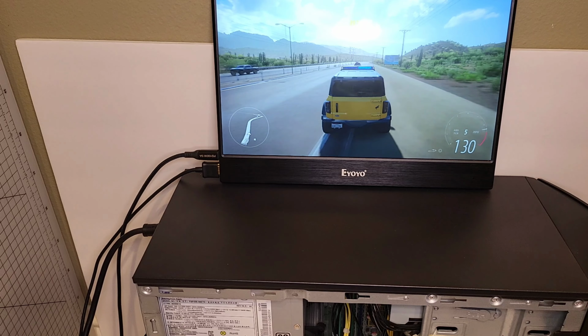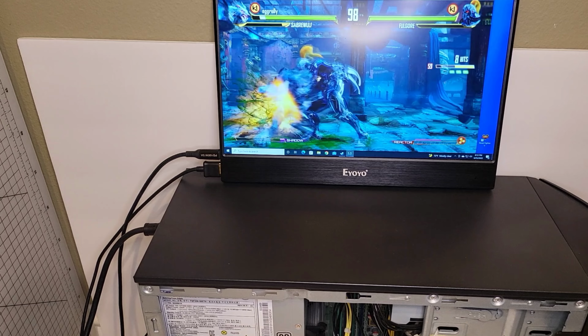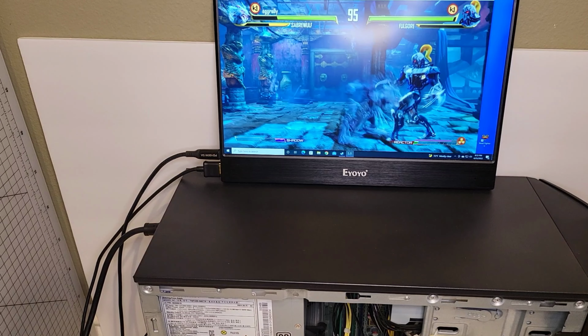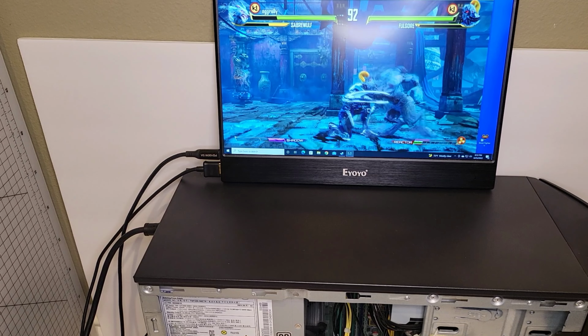Alright, let's try some other games. Alright, here's Killer Instinct, guys. That's not bad. I think that's pretty good graphics for Killer Instinct. Remember, this video card only has 4 gigs of RAM.